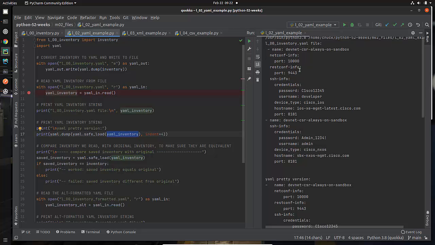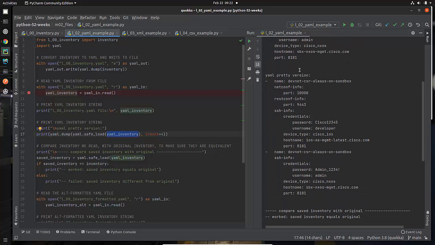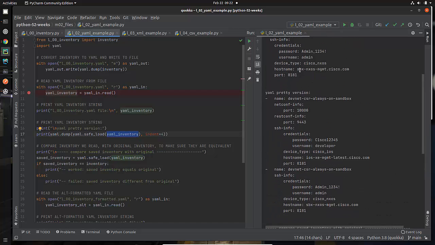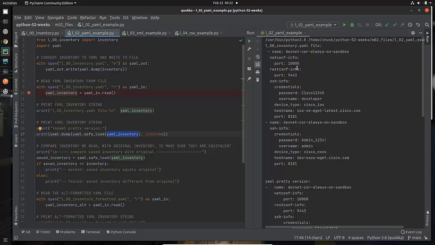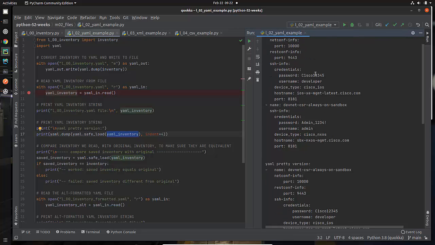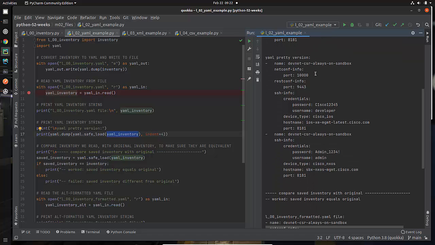This is what it looks like in a non-pretty version. I can see that there's an extra space there that makes it look not quite so good. I probably should fix that, but here's my pretty version. It looks a little bit better in terms of its spacing, and you can see what actually is in these files, and the data is actually the same as it was with our JSON example.